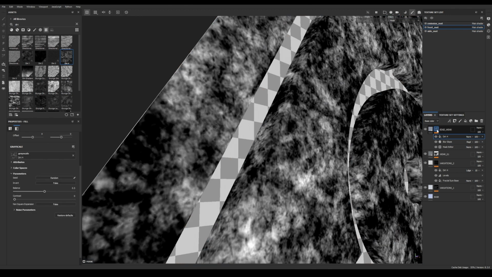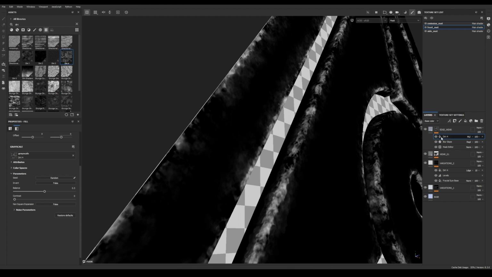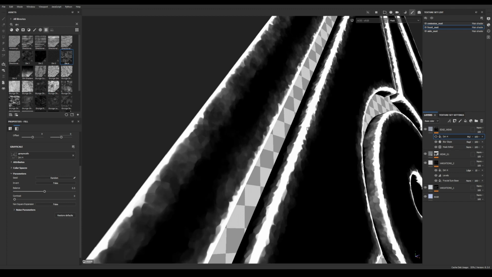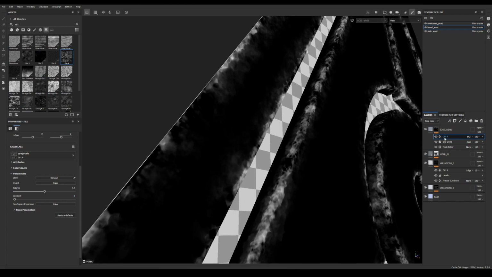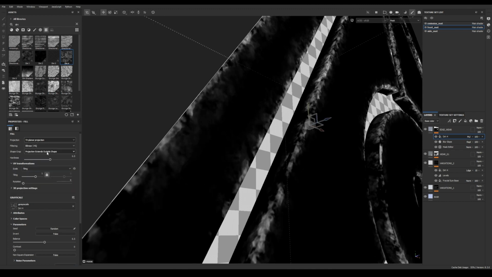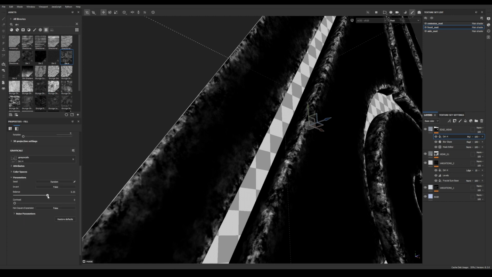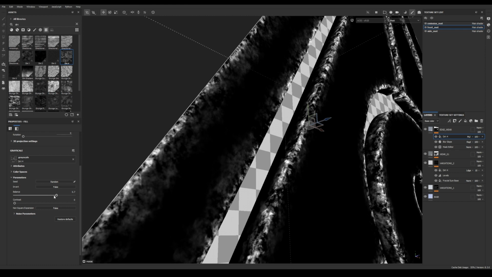And now if we visualize the mask, we have something like this. But if we change the mode to multiply, it will take into account only the white parts that are passing from underneath, and we will have something like this. So on the parameter for the dirt itself, we want to use a triplanar projection this time, and maybe we want to increase the tiling, something like this, and also increase the balance a little bit. Let's say 0.7.